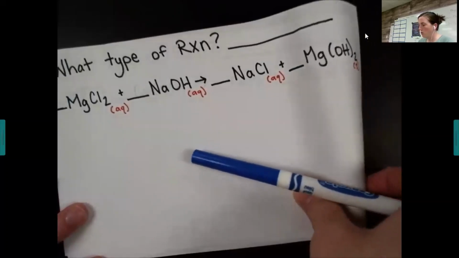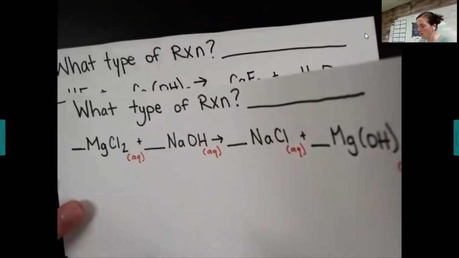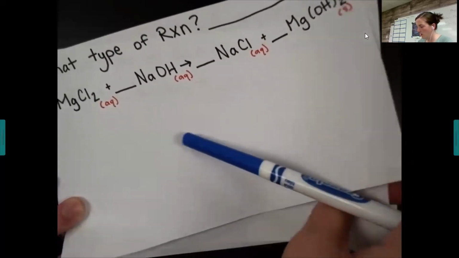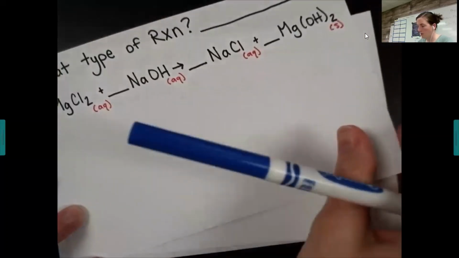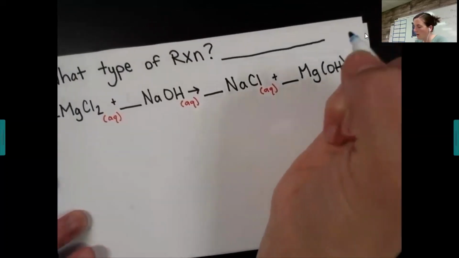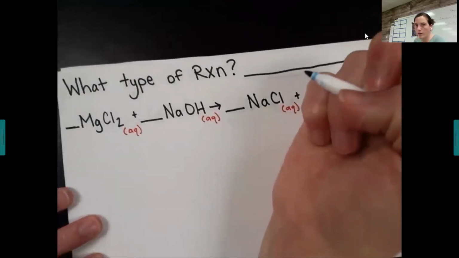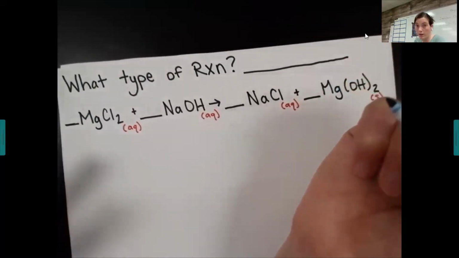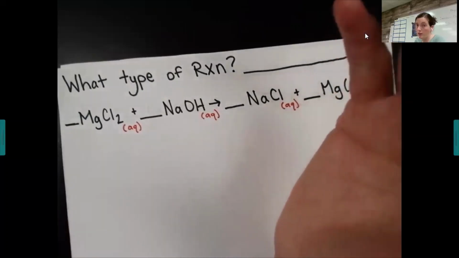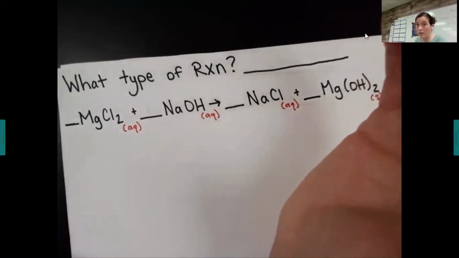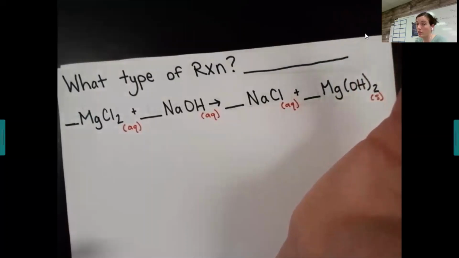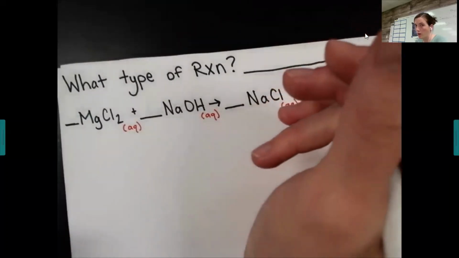All right, we got 2 more. Oh, 3 more. Just kidding. Okay. Yeah, if you're feeling pretty good on this, then try to balance. You can pause the video, identify the type of reaction, go ahead and balance them out, and then just kind of fast forward the video to double check your answers. If you're still having a hard time, I'll keep walking through this.